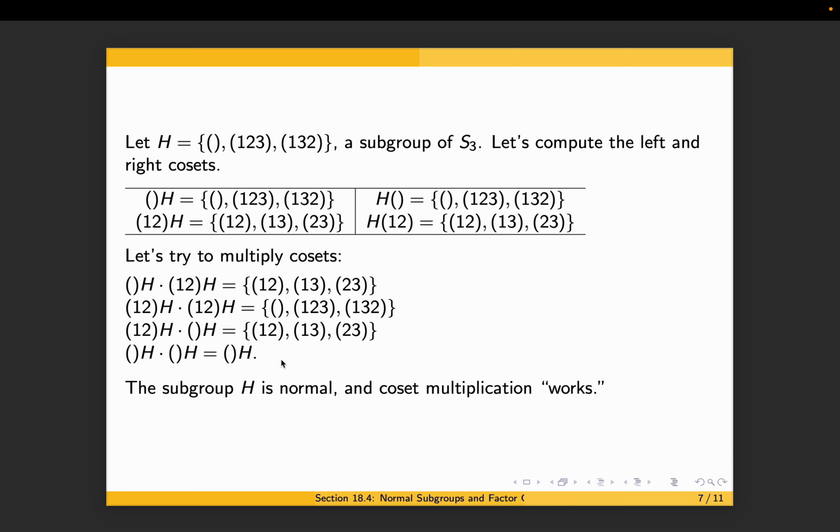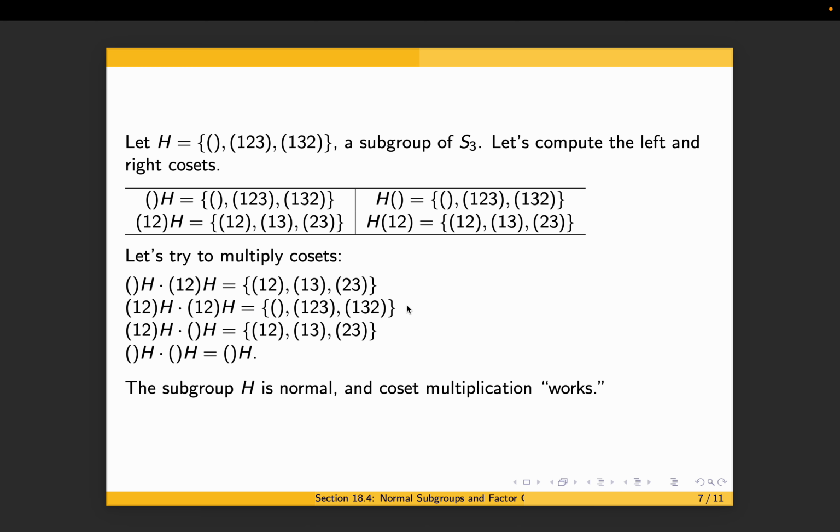All of that to say, for this particular subgroup, it is normal, and if you try to just do this coset combination deal, it's fine. And you'll get, in this case, a group of size 2. There's only 2 cosets, so a group of size 2. You have an identity, and you have a non-identity, and the non-identity times itself is the identity. Right? Non-identity times itself, this is the identity coset now.